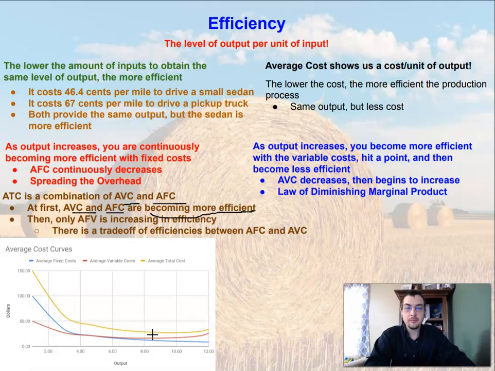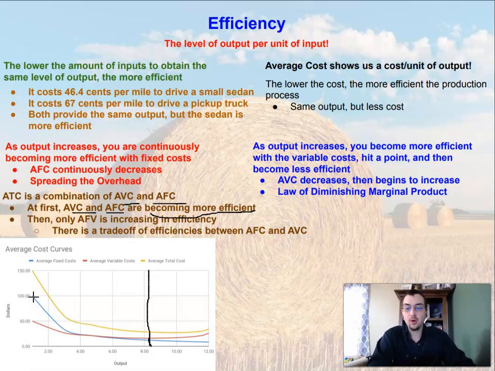So, remember that stage one of production that we talked about. Stage one of production ends at the peak of the average physical product, and we now know that the minimum point of the average variable cost and the maximum point of the average physical product curve are at the same point. But this is why you don't produce in stage one. Because think about it, ladies and gentlemen. In stage one, which technically ends right here, it's going to end right there if we were to transpose that stage one and put it on this graph.